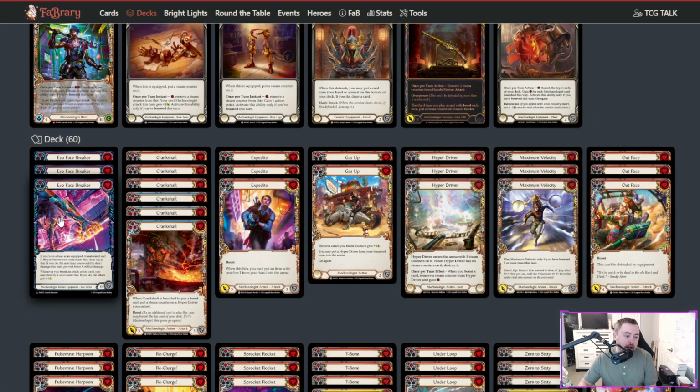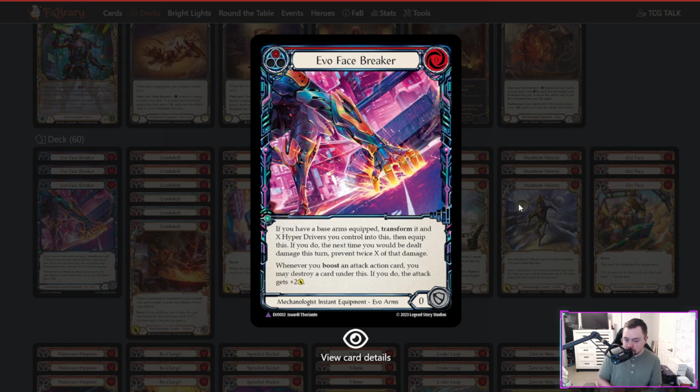But this came out yesterday, part of an Evo kit. It's Evo Facebreaker. If you have the base arms equipped, transform it and X hyperdrivers you control into this, then equip this. If you do, the next time you'll be dealt damage this turn, prevent twice that damage. Whenever you boost an attack action card, you may destroy a card under this. If you do, the attack gets +2. So this is also an instant equipment. You can play this at instant speed.